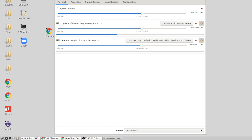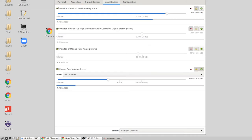Now, I have those around my neck currently because it's very distracting to listen to yourself while you speak, particularly if there is latency. It's just a generally weird feeling, so I'm not doing that. But what I did was go into input devices, and here is the master level for this Maono, which is the condenser microphone, and I've gotten rid of that latency as well.